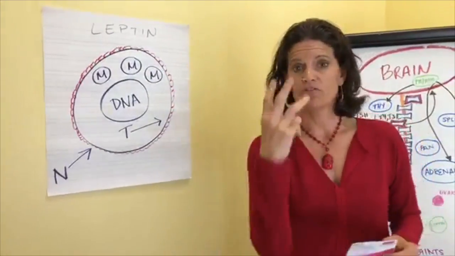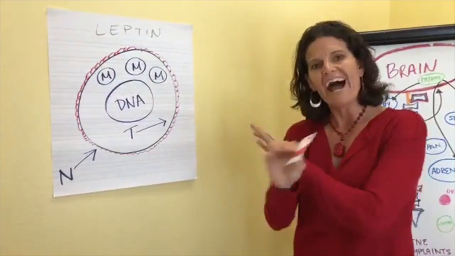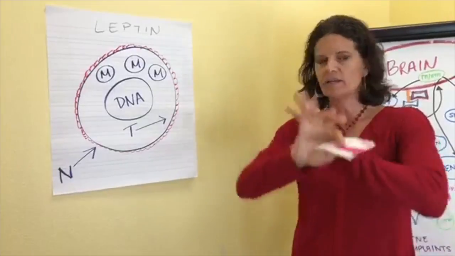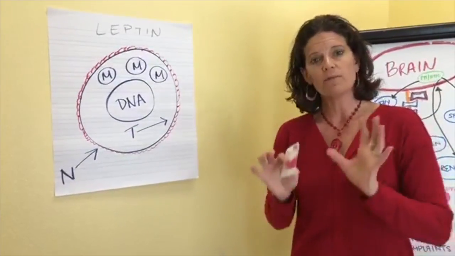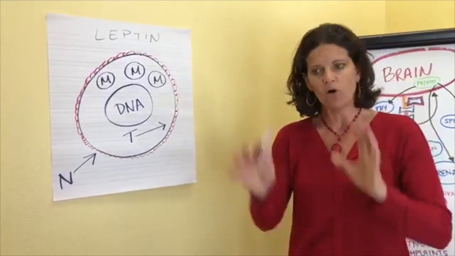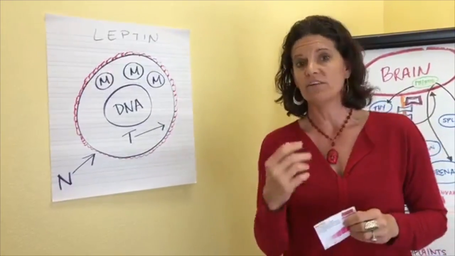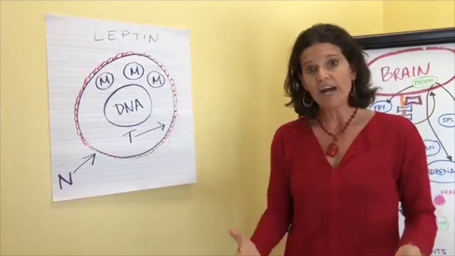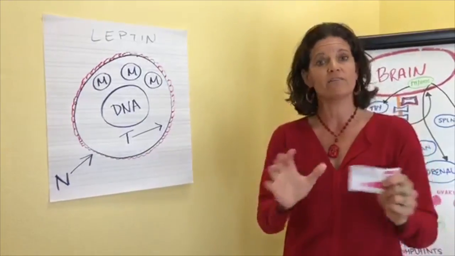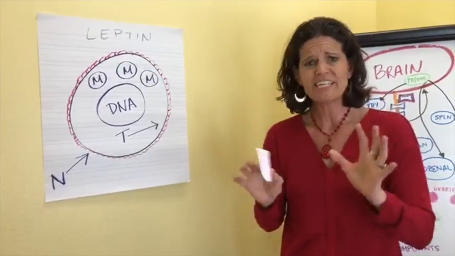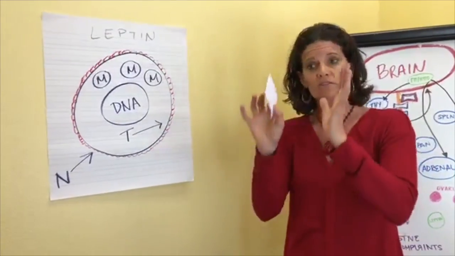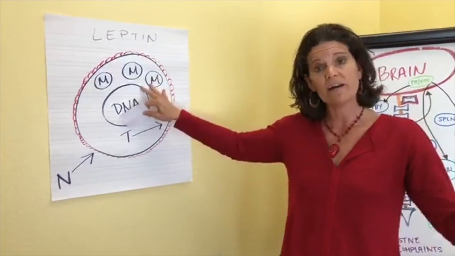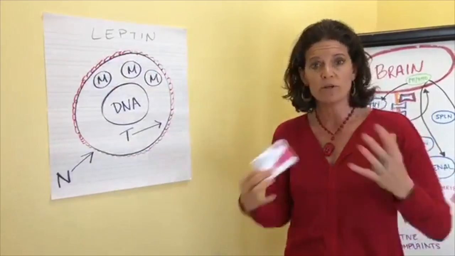So you've got to fix these cells. How do you fix them? There's three things you do. One, you have to change your oils - you got to get the bad oils out and the good oils in. I wrote a book called The Reset Factor. You can find a whole list in there. We have another book called The Reset Factor Kitchen. You can find a list in there. We're trying to get you guys that information. It's easy. You can Google it. Just learn bad oils and good oils because you need more good oils and less bad oils to make this cell permeable.